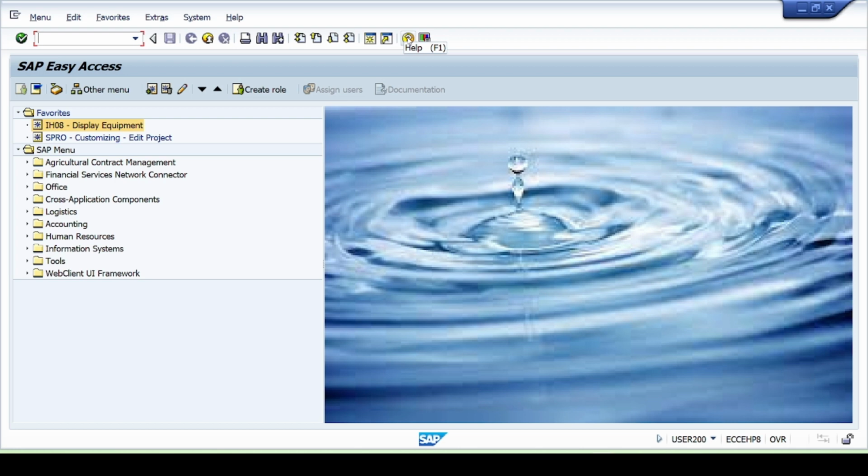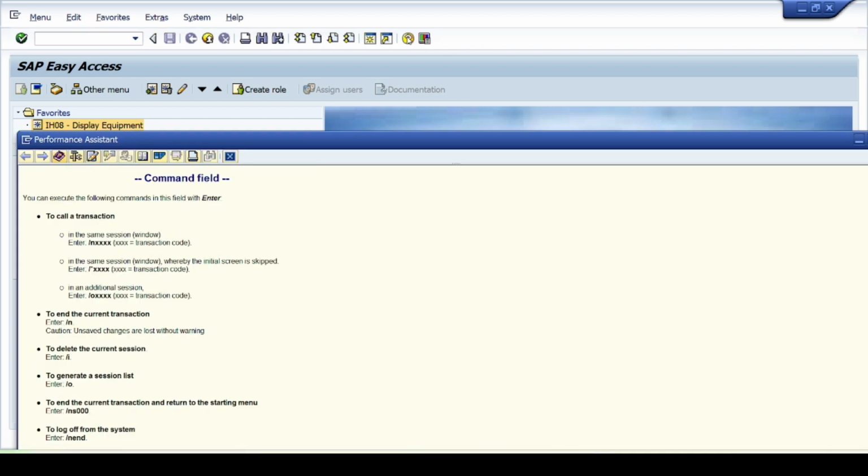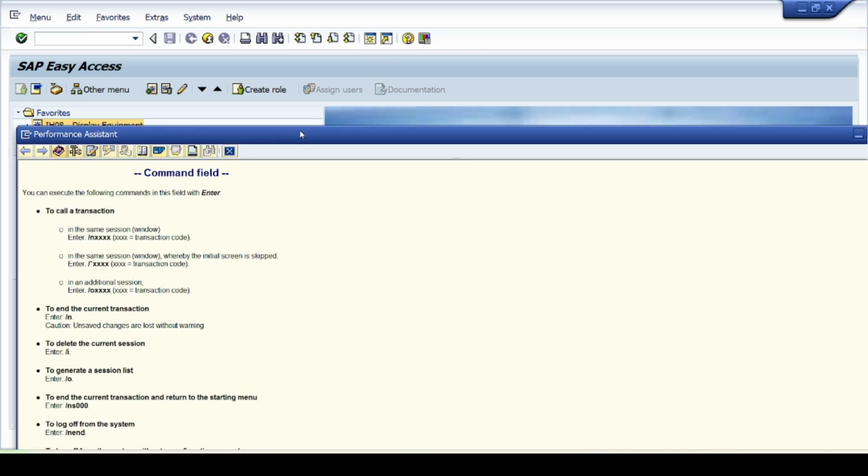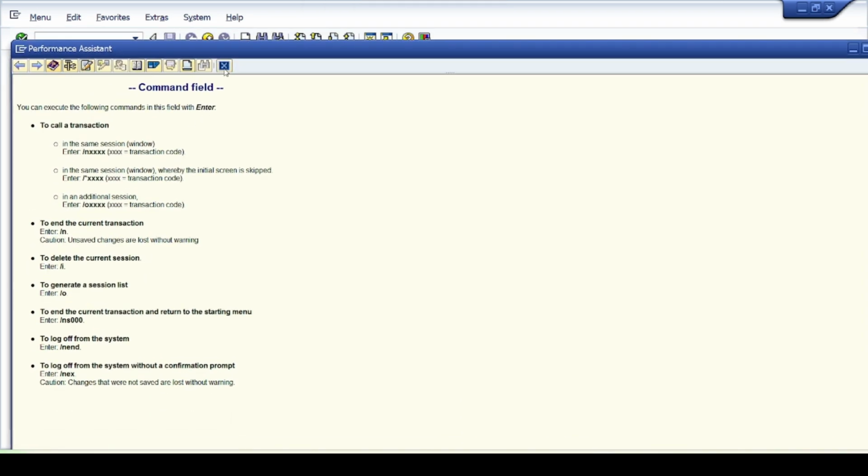If you want any help, for example, if you don't know about this area, about this field, if you put the cursor here and click on F1 for the help option, then our performance assistant will get opened. Whatever we are saying is command, this is called the command field.